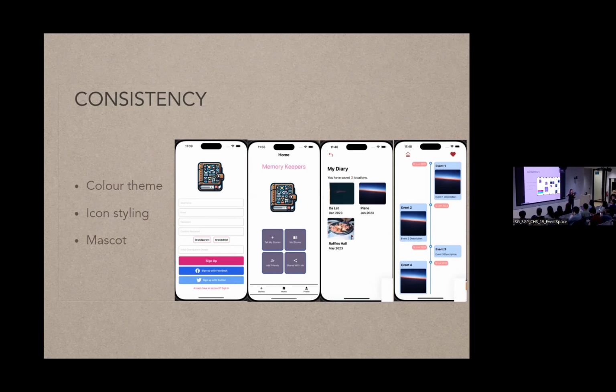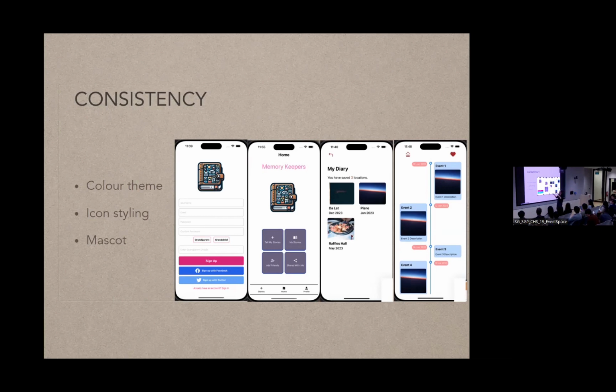Anybody know the answer? What's the difference between these two icons? Exactly, one is line, the other is solid. There it is not consistent. If all your icons are outlined, try to make them all outlined, all line. Or if they are solid, make them all solid. If one is solid and that's a line icon, there it is inconsistent. So all these have meanings. How you put the different icons actually has meaning to the user.